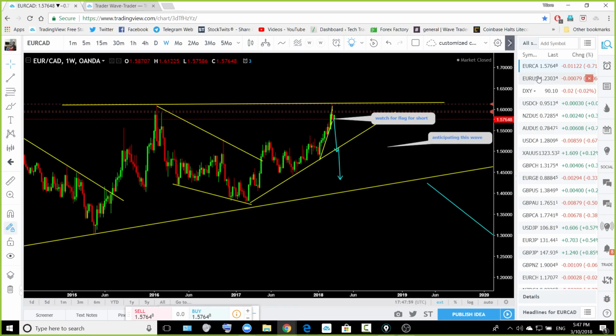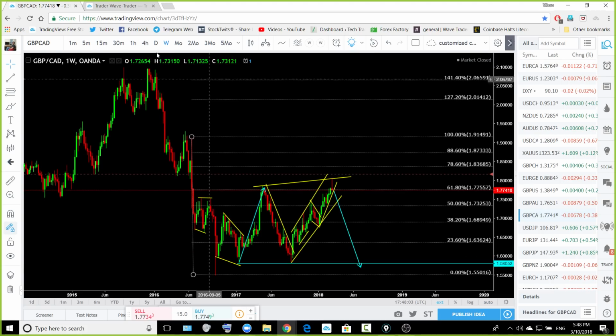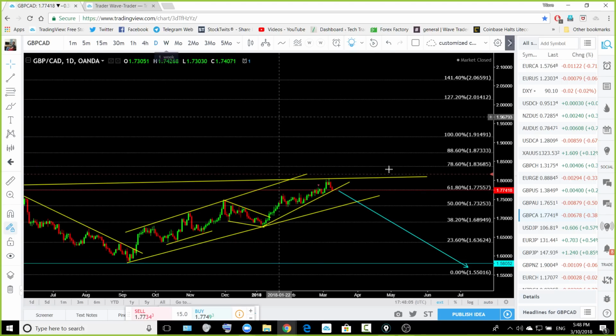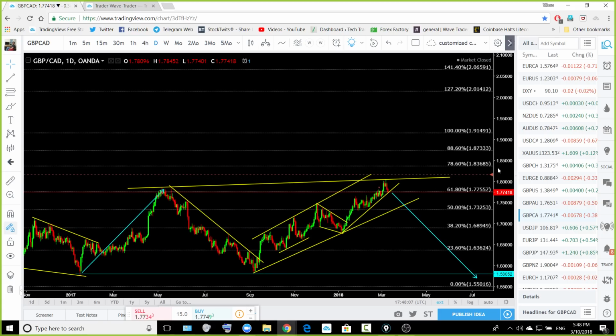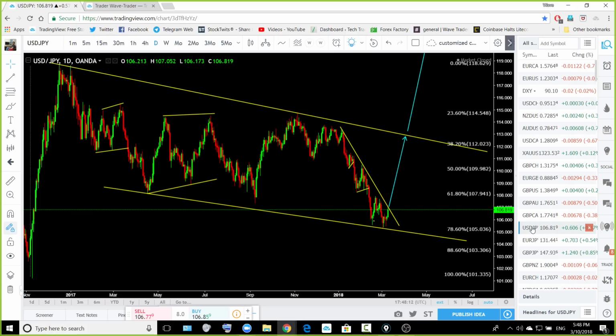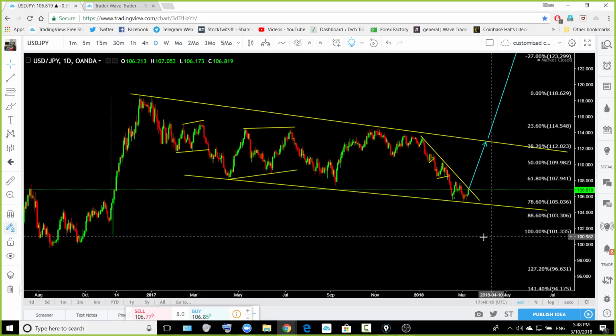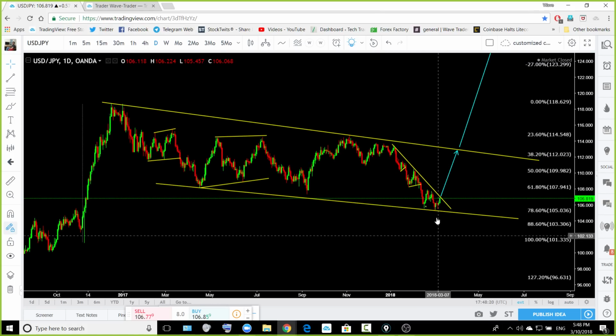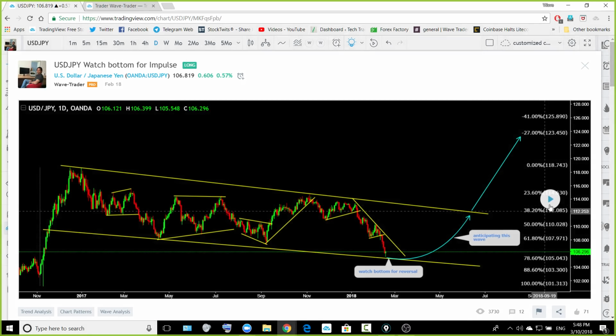Okay, so that was the Euro CAD and Pound CAD. Both are similar formation, similar structure, similar pattern, similar potential, and similar waves. Okay, don't miss these two waves. And here we got another very, very high potential trade setup, which is just waiting for you guys. All right, so last week I showed you one more wave down on it.